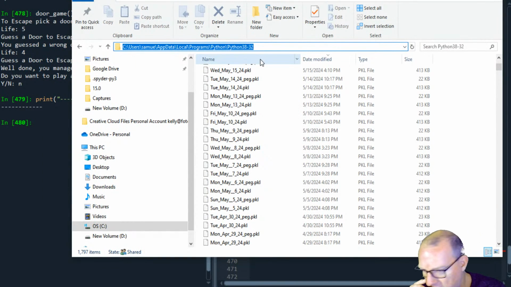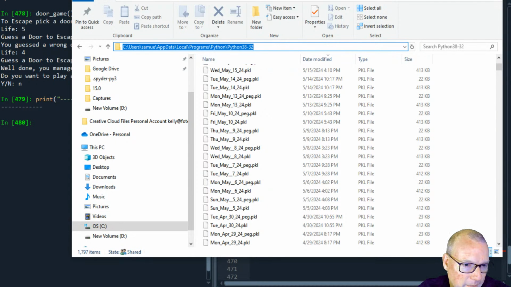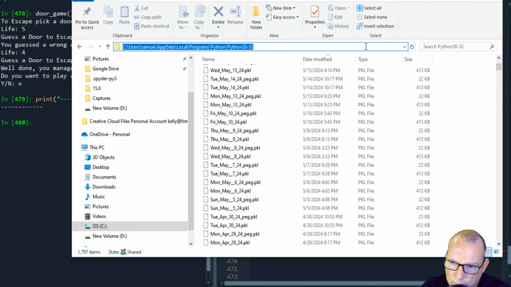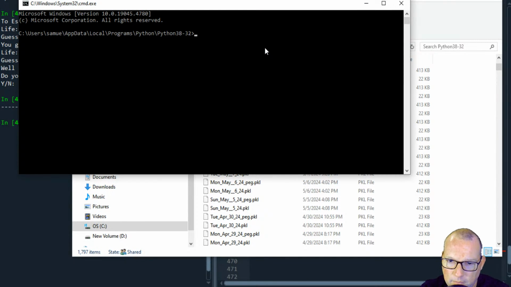So does everybody know how to use pip install? To install any new module, if you have pip installed on your computer with the path, the best way is you go to the folder where you want it to go, you go to your file line and type in cmd, and you get a command prompt in that location.